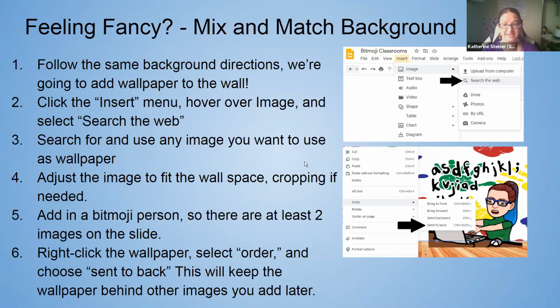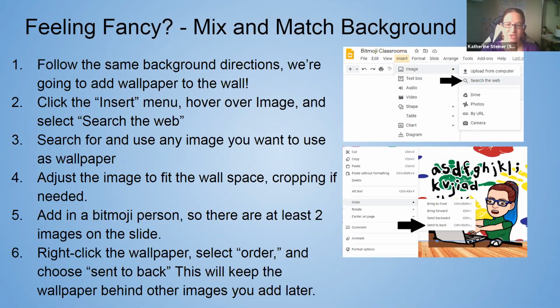If you're feeling really fancy, once you've added your floor, just a floor, or you could add a wall and replace it, you're going to add an image over top of that. So after you've added your wall or floor, you're going to hit Insert in the menu. You're going to tab over to the Insert menu, go to Image, and then search the web. Then you can search the web for any image you want to use as your background. I usually keep mine appropriate to what I'm teaching my students. So if we're doing a lesson on shapes, I'm going to use an image with lots of shapes in it. If we're doing a Halloween unit, I'm going to do some spooky monsters in the background.